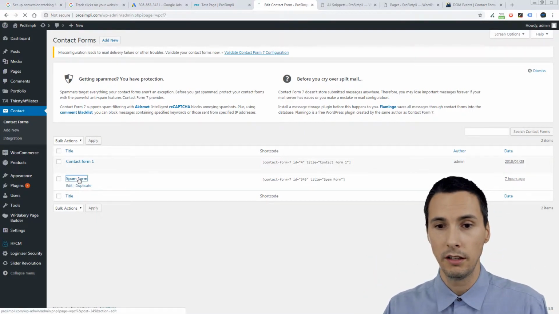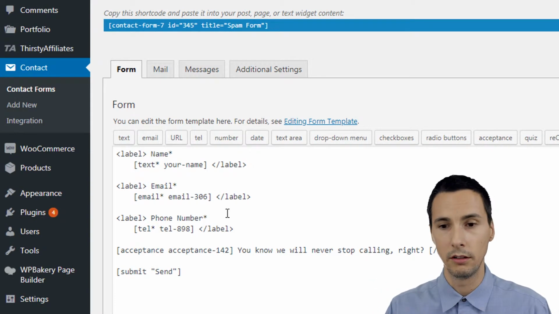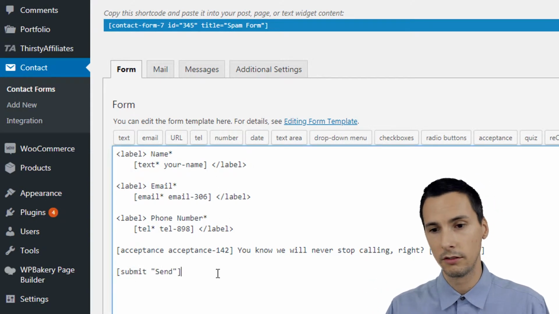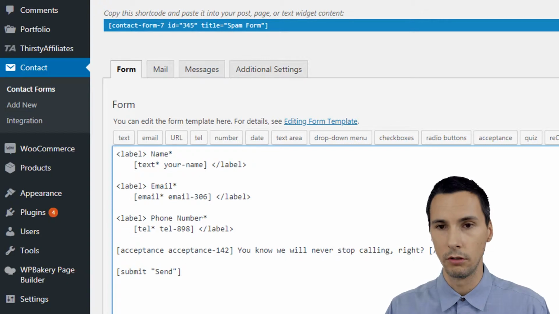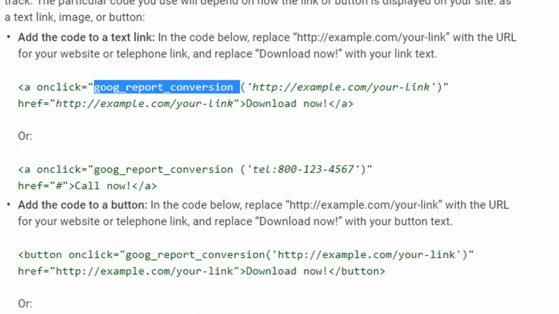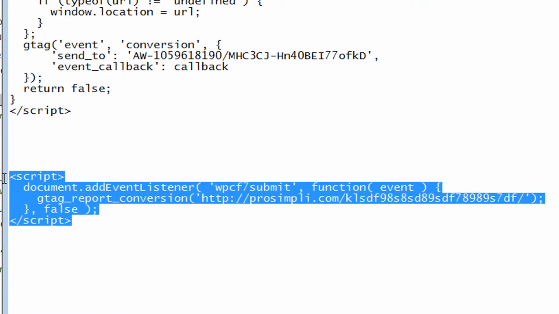And this is complicated in my scenario by the fact that I'm using a plugin to create forms. This is Contact Form 7, and I can't just simply change this shortcode here. So I'm going to have to listen for that event using this code here.